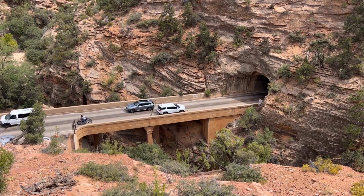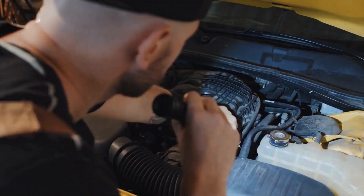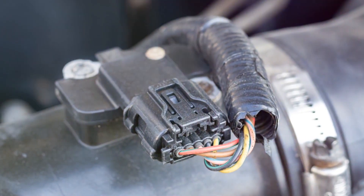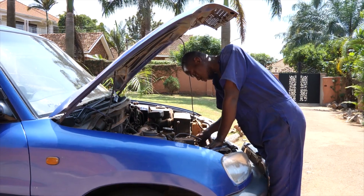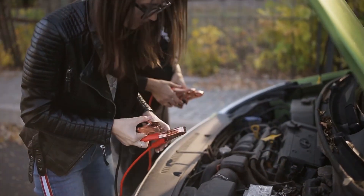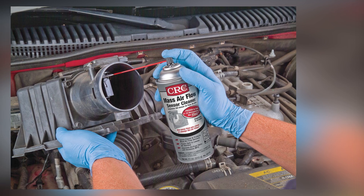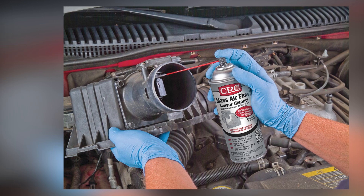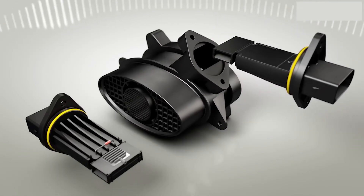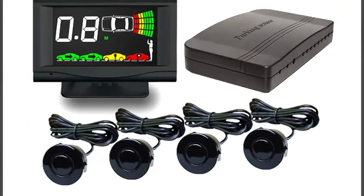You might notice this issue when merging onto highways or climbing hills, where power is crucial. If your car suddenly feels weaker than usual, your MAF sensor might be to blame. To diagnose it, use an OBD-II scanner to check for error codes like P0101, P0102, or P0103, all of which point to MAF sensor issues. Check for loose or disconnected sensor wiring, and take note if the issue worsens in different weather conditions. To fix it, start by cleaning your MAF sensor using a specialized MAF sensor cleaner — not regular carb cleaner, as it can damage the sensor. If cleaning doesn't work, replacing the sensor is your best bet. Aftermarket MAF sensors can be affordable, but for long-term reliability, OEM replacements are recommended.